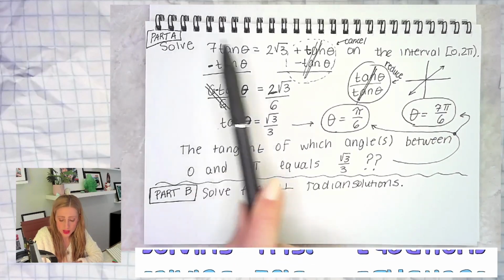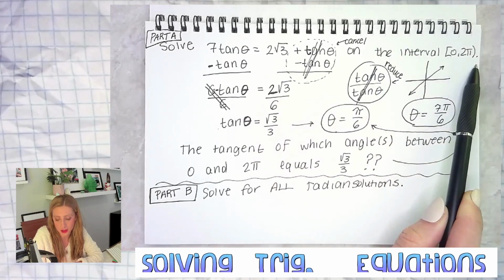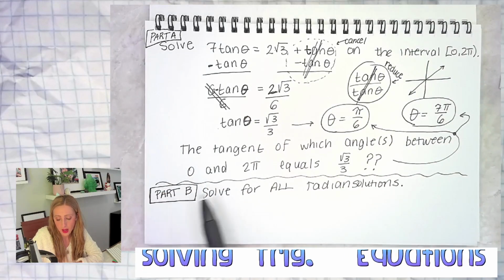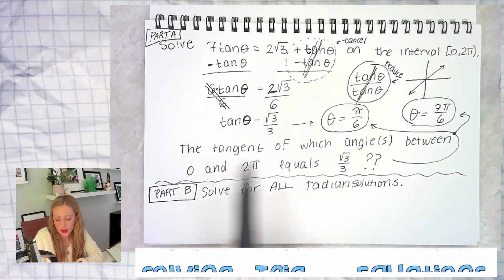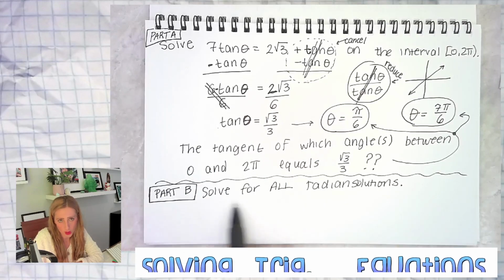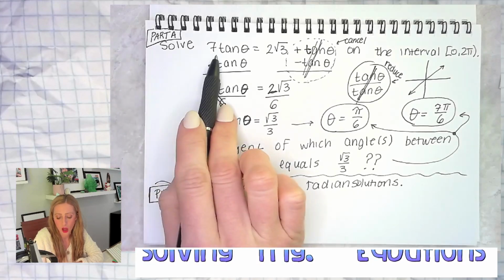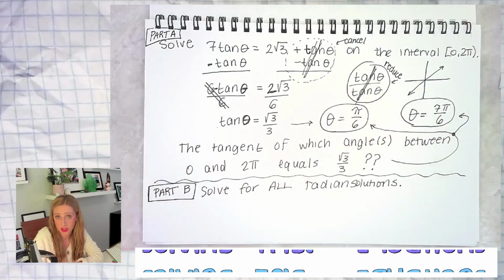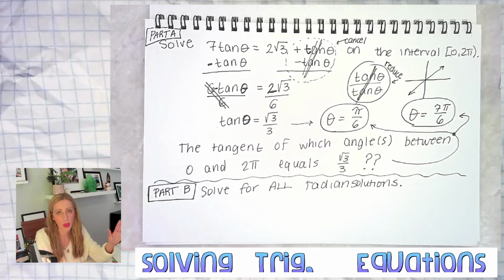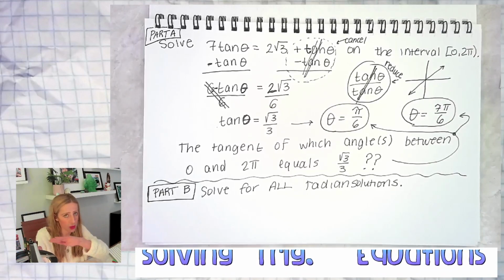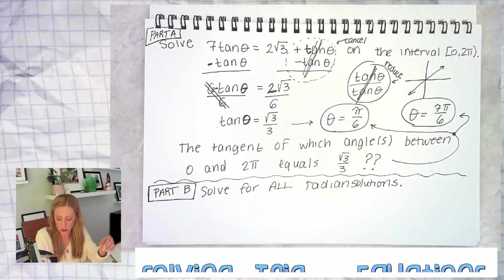All right, so in part A of this example, all we did was solve on the interval from 0 to 2 pi because the directions specified to do that. In part B, it specifies to find all radian solutions. However, the directions for something like this won't always explicitly state to find all solutions. They could simply write solve, put the equation, period, done. Or the directions above a bunch of examples could just say solve, period. Nothing telling you to restrict solutions between anything. So that means find all solutions, which we also call our general solutions, okay?